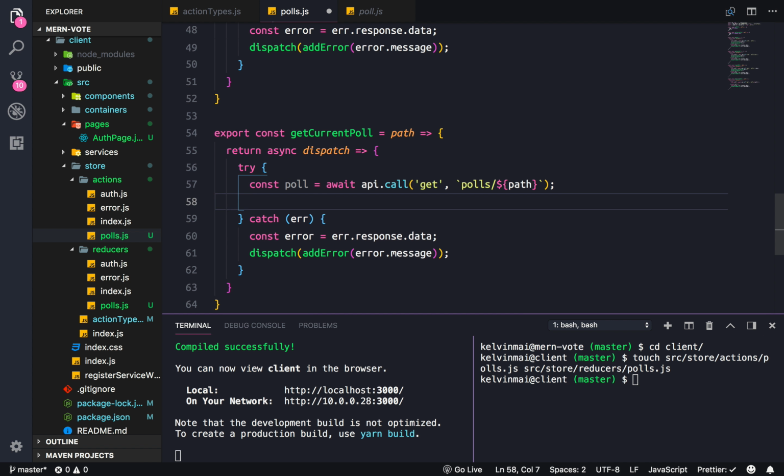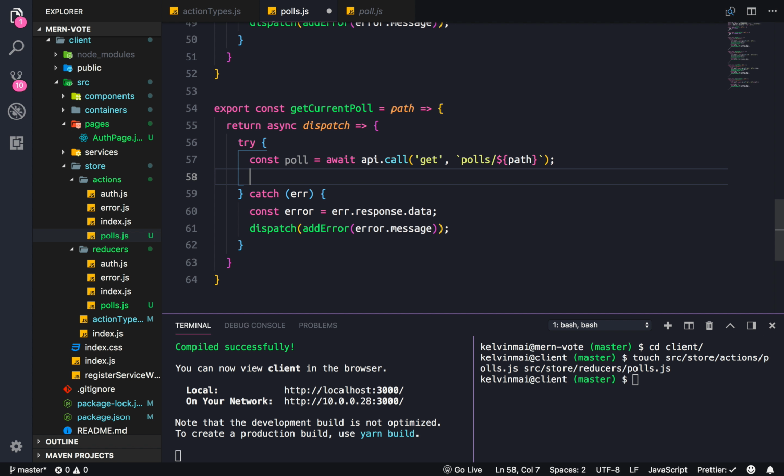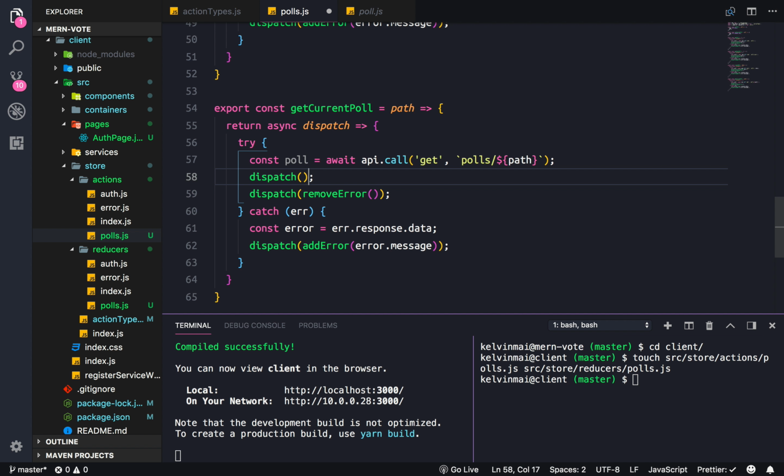I'm pretty sure I've used it earlier, but just a refresher in case that was a little confusing. Dispatch. And what are we dispatching here? Dispatch remove error, and get current poll is set current poll. Oops. Alright.